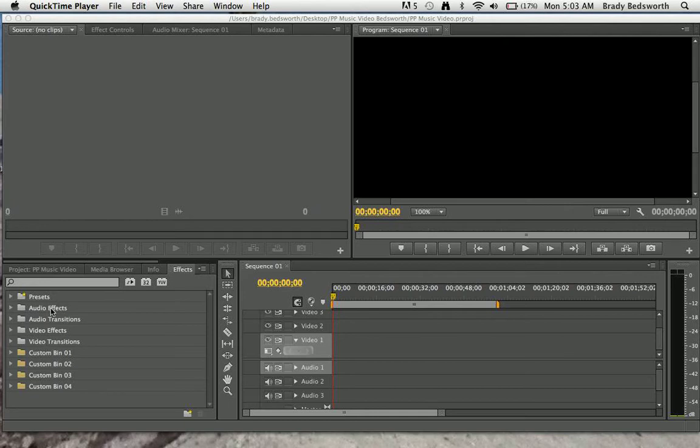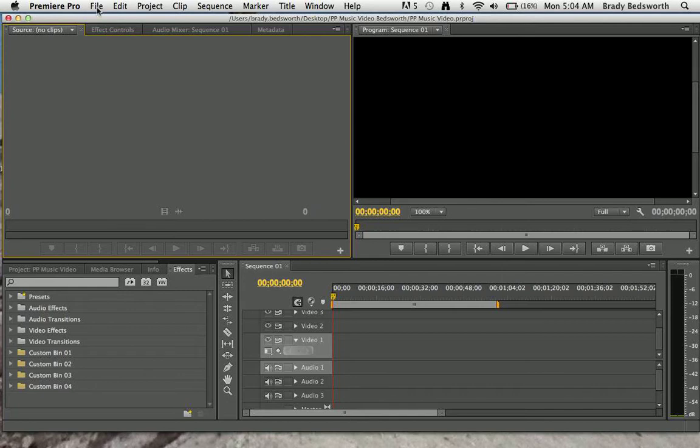If you have some time to mess with the audio effects and video effects, go ahead and do that for fun. But today it's mostly transitions we'll be working with. Here, under the PP Music Video, that's your palette. So once we import stuff, that's where you're going to be getting all your video and audio files.